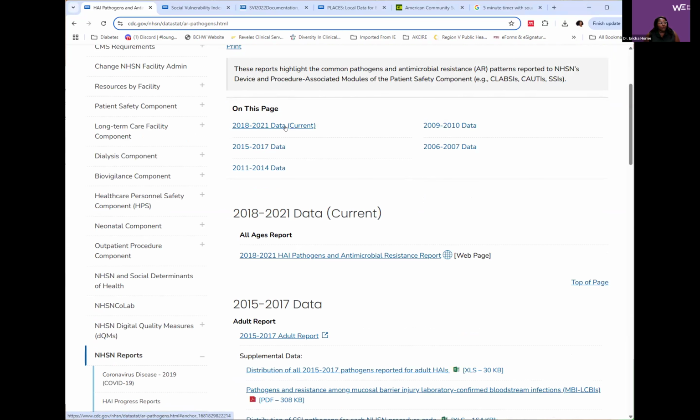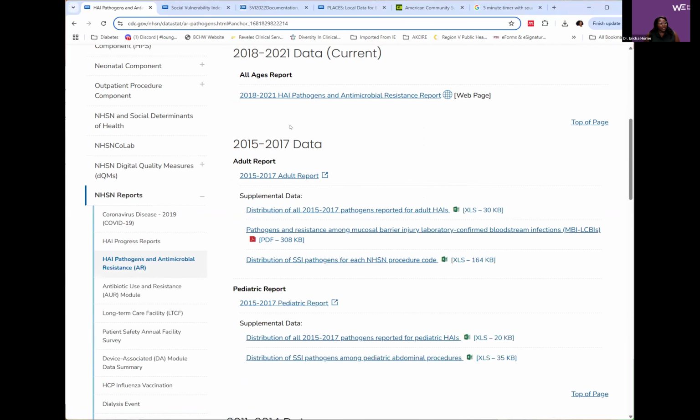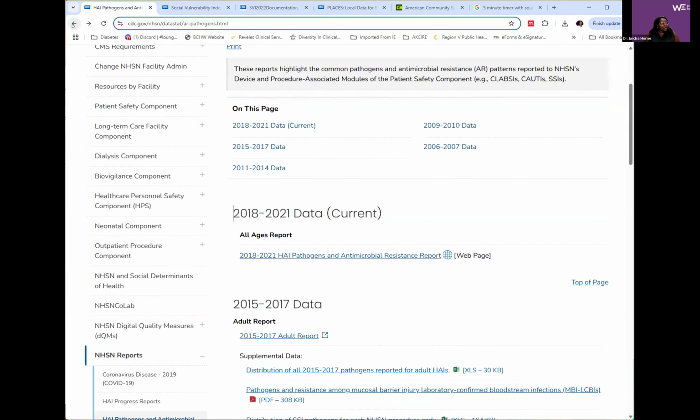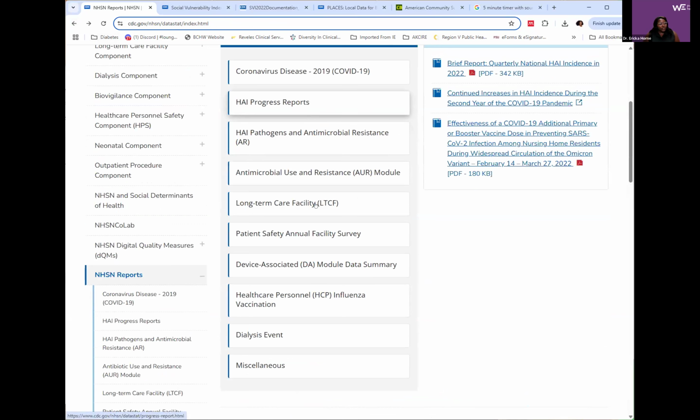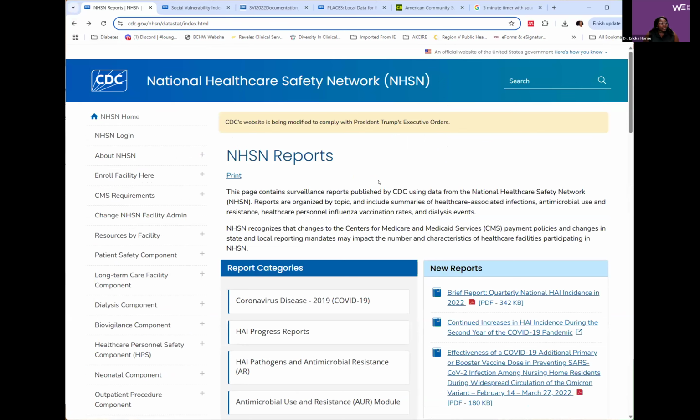And for example, if we wanted to say, what is currently available? Here you have your 2018 to 2021 currently available data sets. These are already in Excel, so they work out, but you can click on the report and then you'll be able to save it. So this is just one of the options within the NHSN. You can also find reports for long-term care facilities that already have these contracts, or your healthcare personnel influenza vaccination programs. So this is one site where you can find a lot of these downloads available.